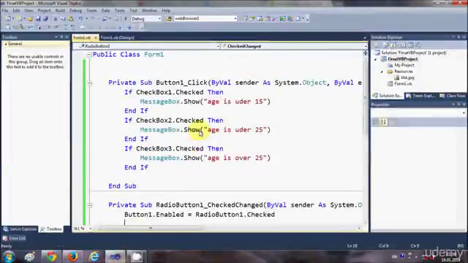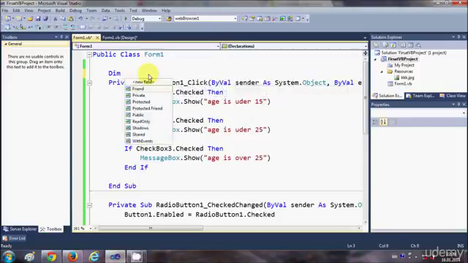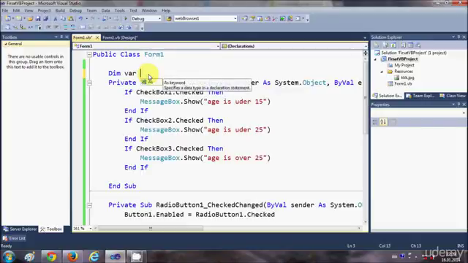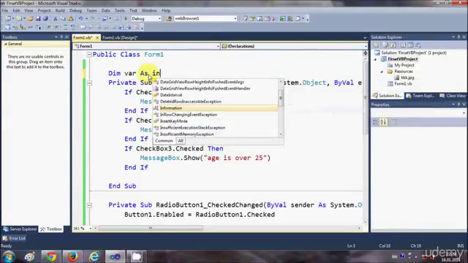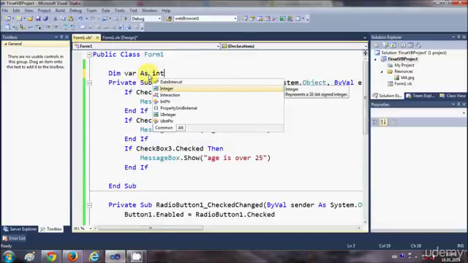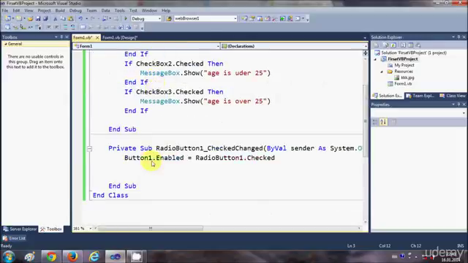Or you can declare a global variable like this, Dim your name As Integer, or whatever integer or message you want to show. And this variable you can use here when radio button 1 is changed or checked, and then you can say the variable is equal to 15.